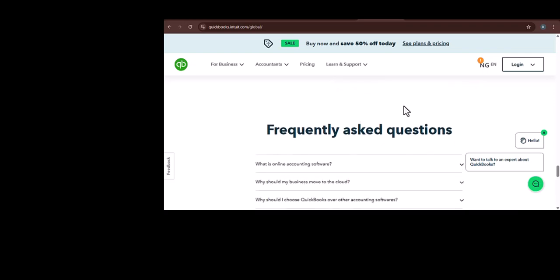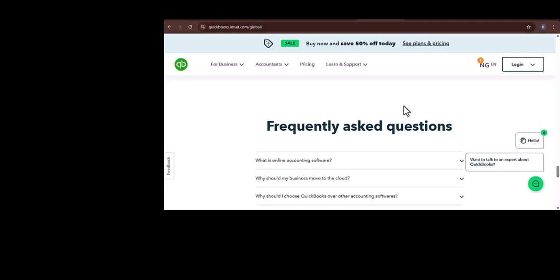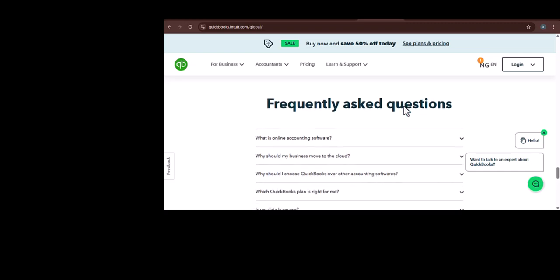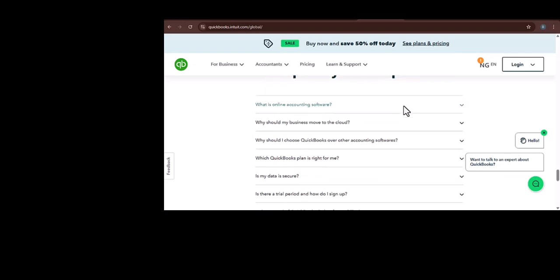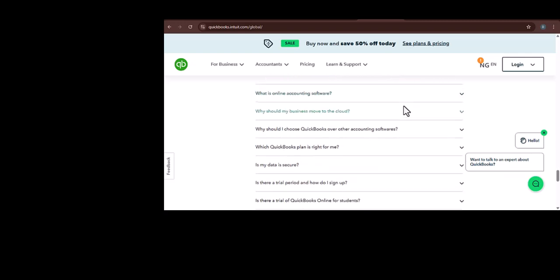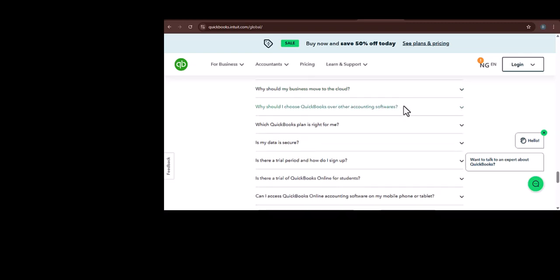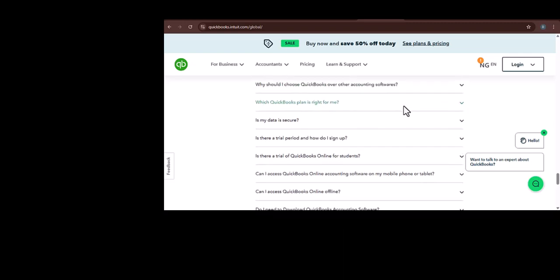Step 8. Select Print Checks. Once you're confident that everything looks correct, it's time to print the checks. In the Pay Employees window, look for a button that says Print Checks or something similar. Clicking this will open the printing options.